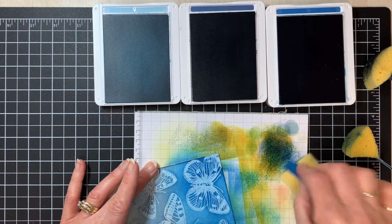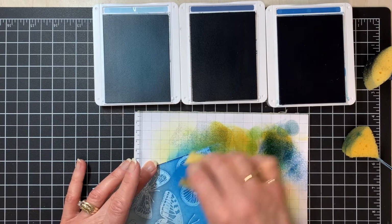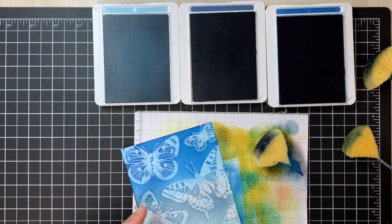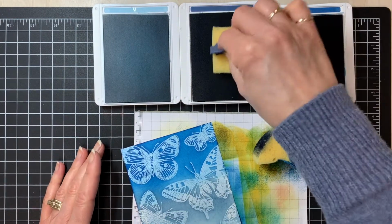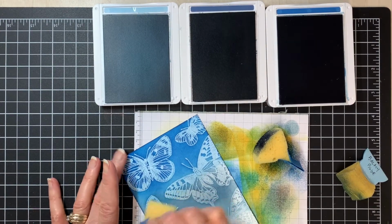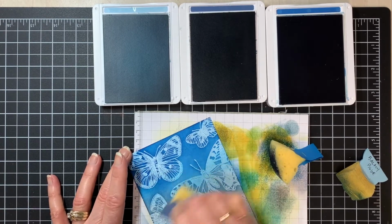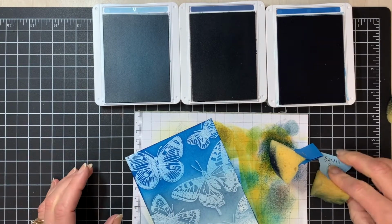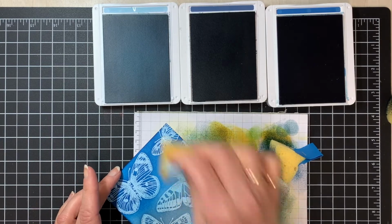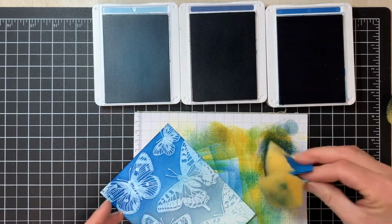So you can see I've got 3 different tones of blue for this one. And this last one, Pacific Point, really has a bright color to it. Okay, so now if I wanted to, I could go back in. I'm not going to be damaging any of my colors by going back in and just blending out a little bit from the Misty Moonlight right into the Pacific Point. And I can even go back if I want. I don't really need to, I don't think, but I can even do a little bit more of the Balmy Blue. So you're going to find with your lightest color, it always takes the most time.